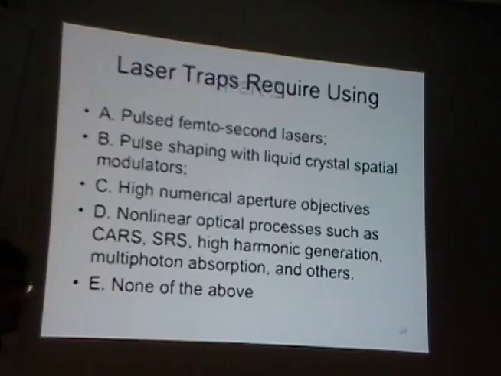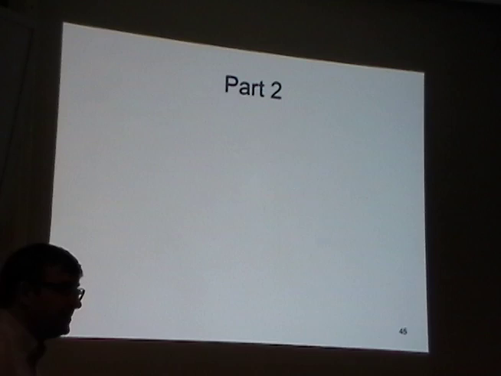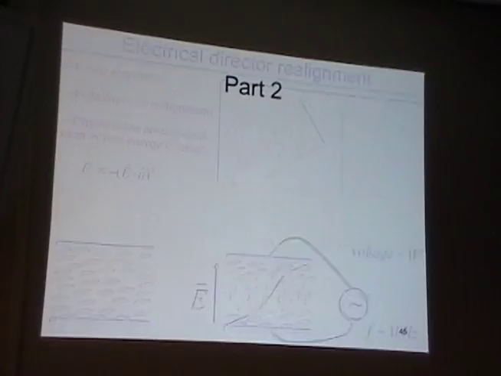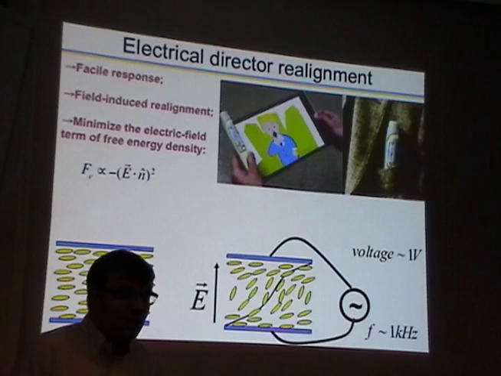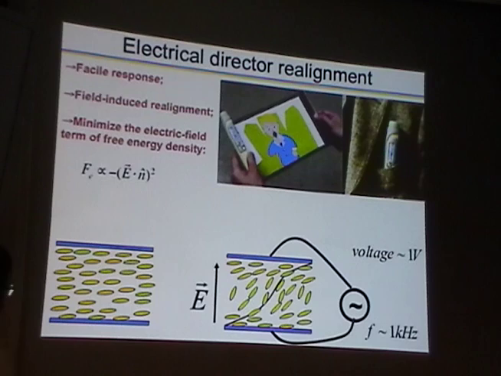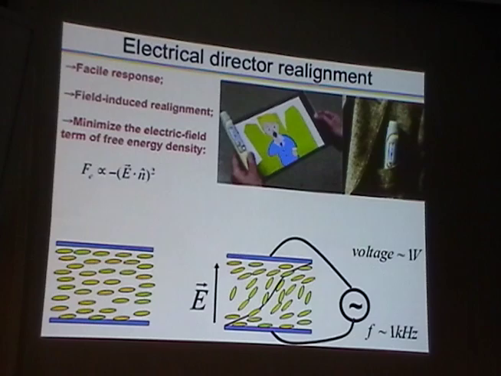Okay, so essentially this was what I originally was planning to cover during the first lecture, of course it took more time than I expected. So now I would like to proceed with showing particular examples of how the combination of different manipulation techniques and imaging techniques can be used to control and visualize three-dimensional director field configurations and defects in liquid crystals. And so the first example is related to different types of switching in liquid crystals. So we know that in all the different types of liquid crystal displays, we typically apply fairly low voltages to switch them, on the order of just 1 volt or so.